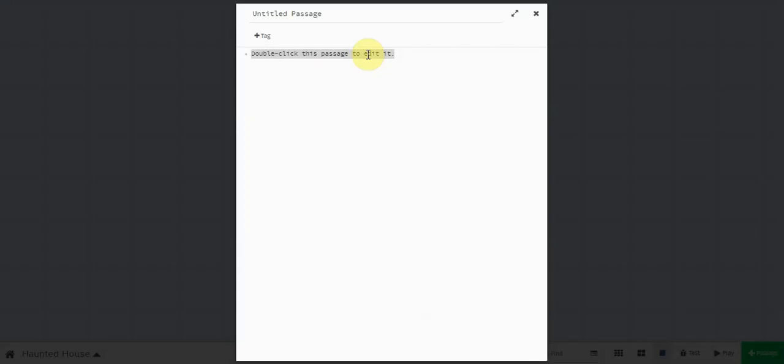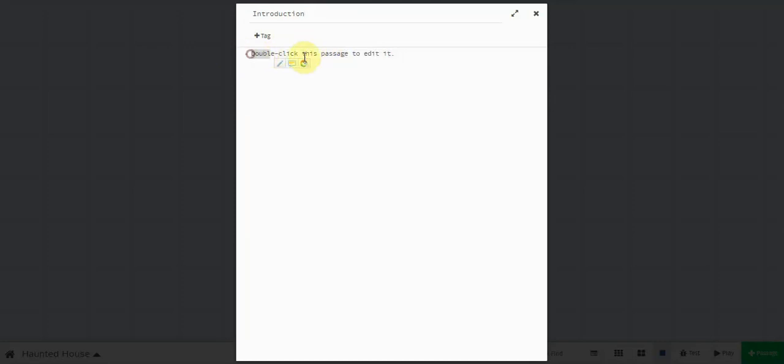So if I double click on this untitled passage, and if I select the title here and give it a name, and remember that this is the name not only of the passage, but this is also the name of the link that will lead to this passage. So the one place where I'll link to this passage will be on the final passage of each of my story threads. I'd probably call it something like introduction, or start, or into the haunted house, or something of that nature. So I give it a name.